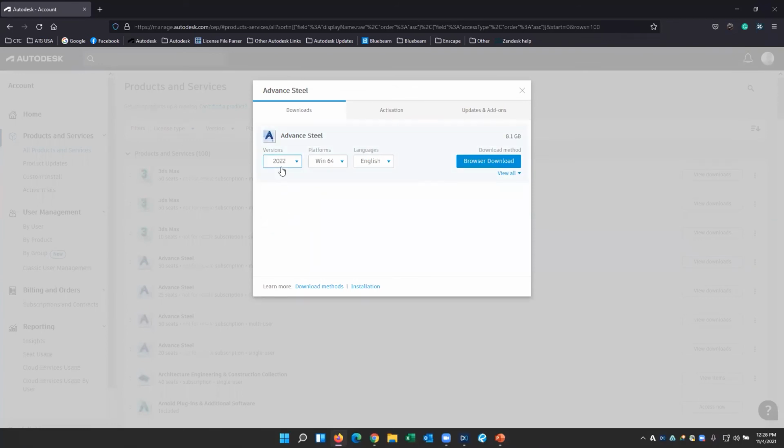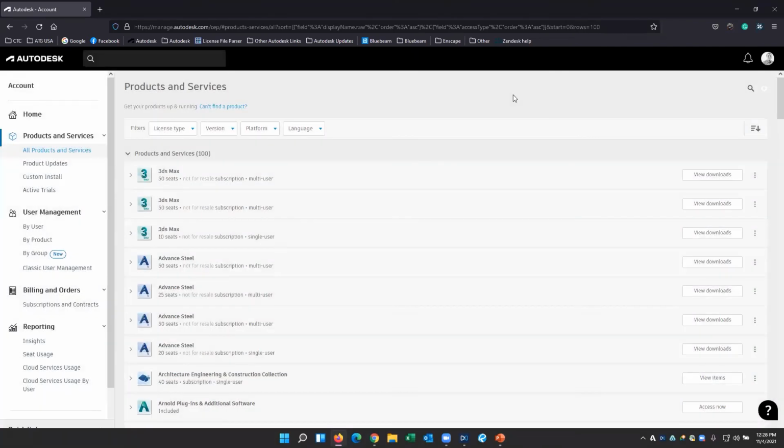If you are looking for older software like the 18 or 17, or even below that, I believe 17 and 18 are the only ones that we can get to right now. If you need older than that, we have to go to Autodesk to provide those installations, because the licenses for 17 and 18 are still active. In regards to the licensing structure, it is the current version plus 5 back for licensing, but for download and support, it's only current version plus 3.